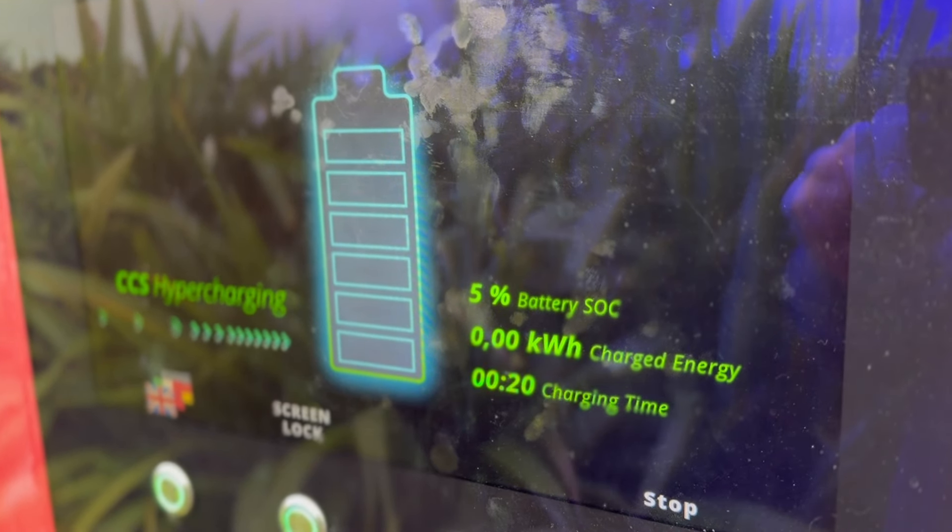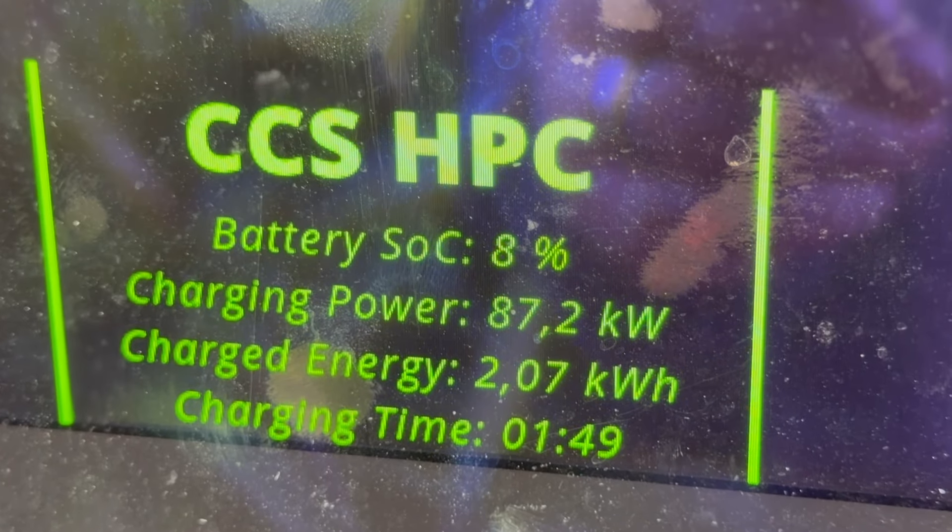Pretty much straight away, the Dolphin went to 87 kilowatts of charging speed — pretty much dead on its predicted rate. Back at our home base. The 352 kilometre final tally gives an average consumption of 16.48 kilowatt hours per 100 kilometres, and a potential range of 376 kilometres theoretically had we kept going. That is very solid in its own right, and leads me to believe that with one person on board and better conditions, we could have smashed the WLTP and gotten closer to 500 kilometres.